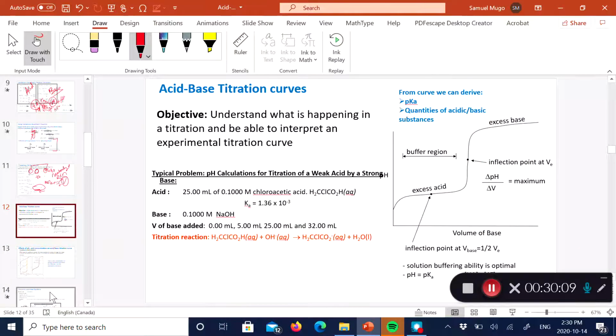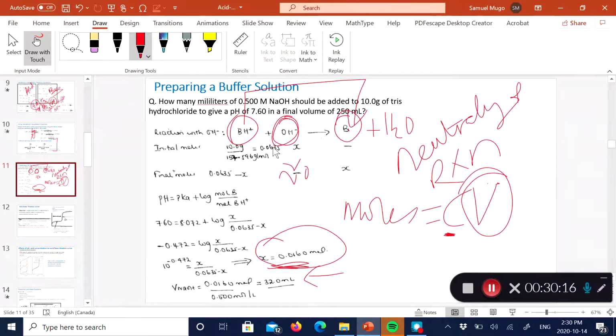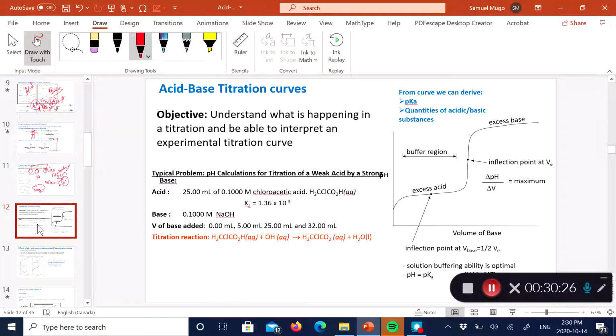So the other thing that I'm going to highlight is acid-base titration curves. In fact, you can see from my previous reaction here, essentially this is an acid-base reaction. You can see it's an acid that I'm reacting with a base. If I was doing a titration, the titration curve would look like this, where I'm measuring the pH and adding the base, like in the previous reaction. And as I add the base, of course, the pH keeps rising.